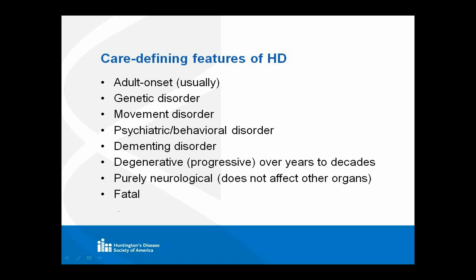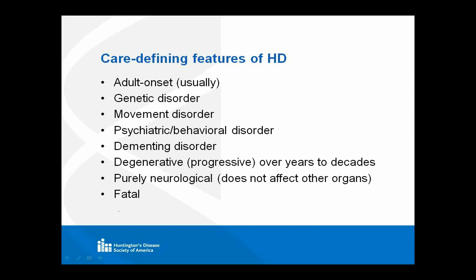I think it's useful to consider first what the features of Huntington's disease are that determine what kind of care a person might need. And we'll talk about these briefly. So this is typically a disease that comes on during adulthood, although of course we all know that there are people who develop Huntington's disease in childhood. And so the things we're going to talk about today have to be modified a little bit if you're talking about a person with juvenile onset Huntington's disease. And Huntington's disease gets placed in different chapters in the medical textbooks. It is clearly a genetic disorder, and that's different from many conditions that doctors are accustomed to treating.